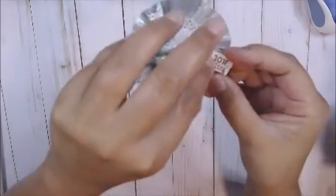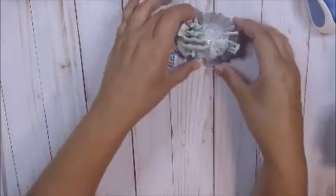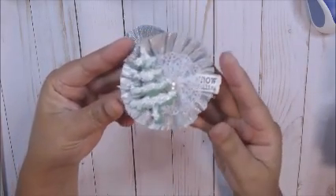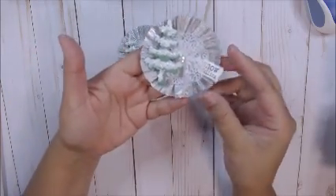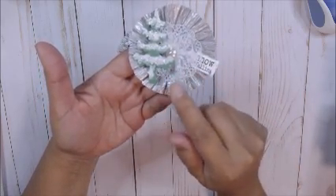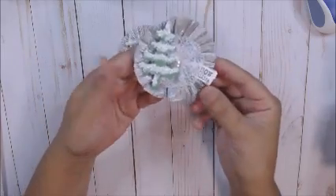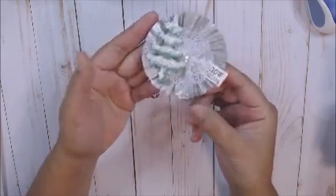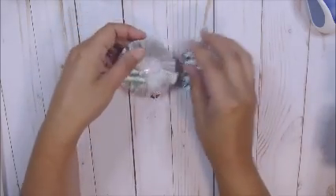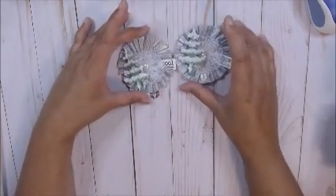This one says 'Snow is a Fawn' — I don't know if you can see that, my big hands are in the way — and this one says 'Cool Christmas.' I really love how these came out. The rosettes I bought at Party City here in town, and they come in silver, gold, and rose gold. The crepe paper has a pretty good thickness to it — not super thick but nice.